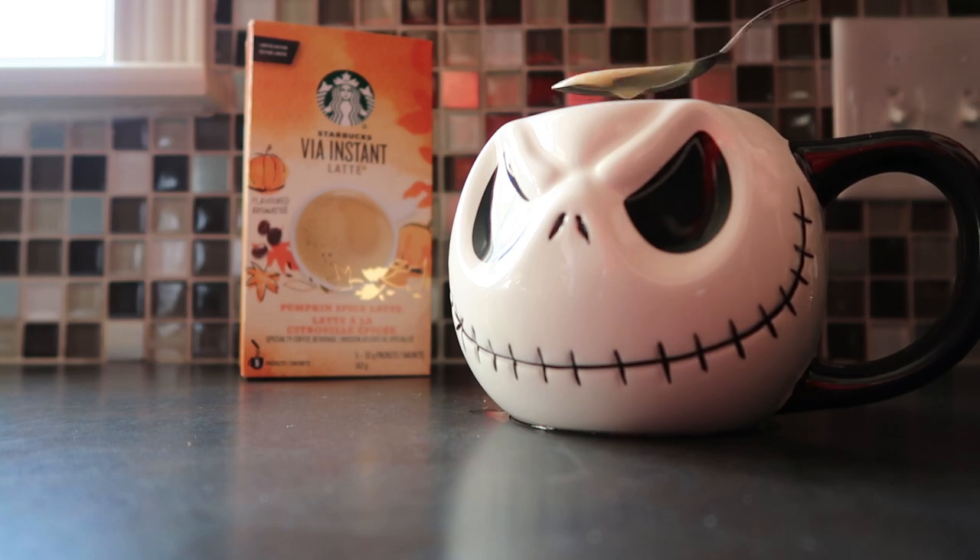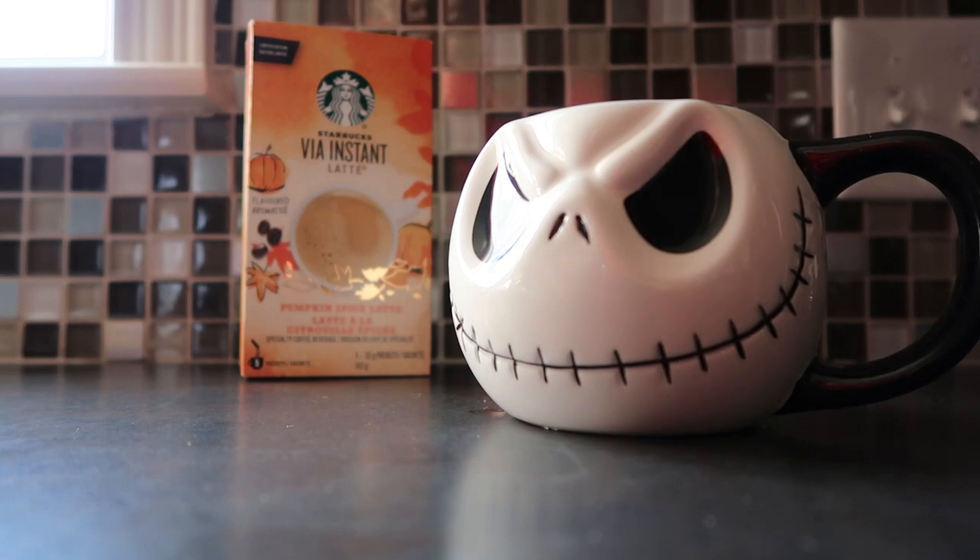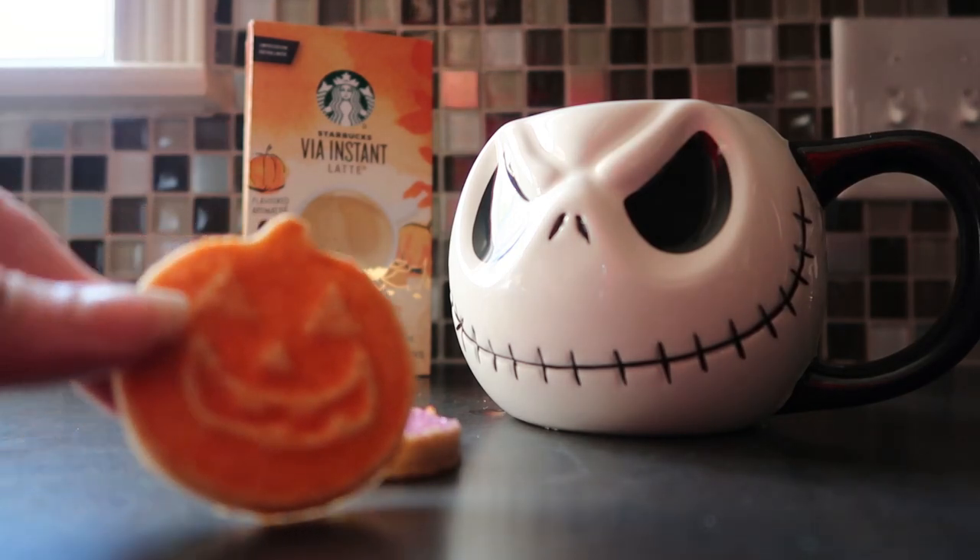With the added milk it makes such a delicious warm cup of pumpkin-y spicy latte — perfect for this type of weather and perfect with pumpkin pie, which is one of my favorites around this time of year. It's still quite sweet but I find it not as sweet as the ones from Starbucks. I tend to stir it every once in a while because stuff settles at the bottom, unlike the Starbucks cup where the bottom was just a thick layer of syrup.